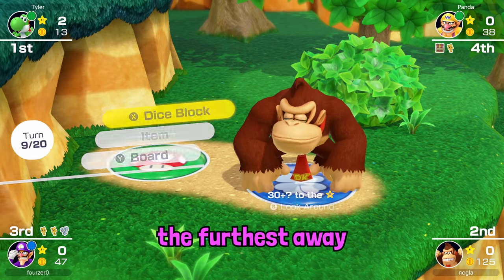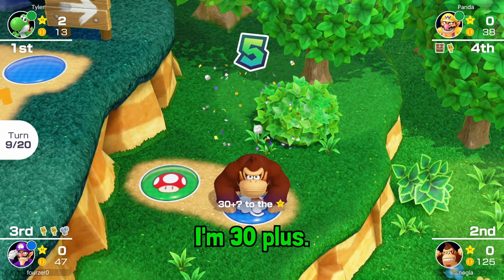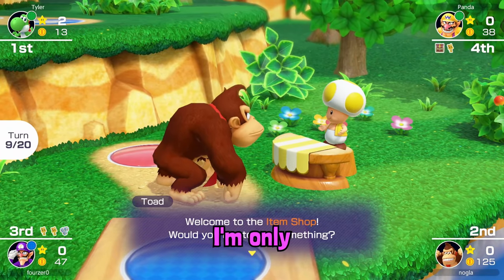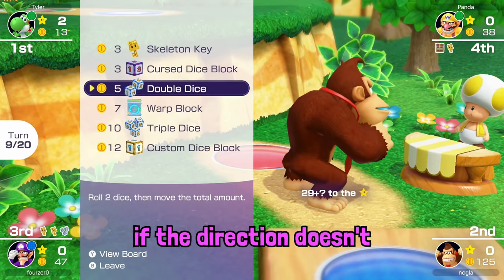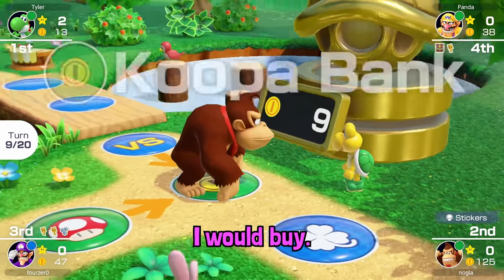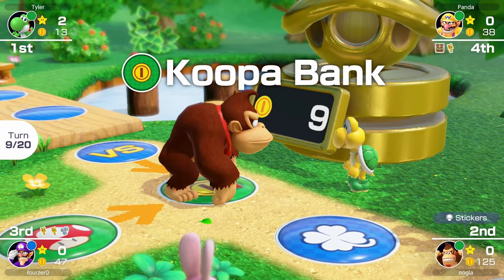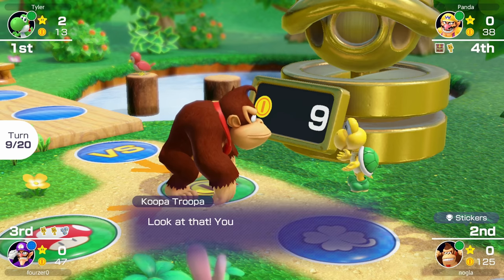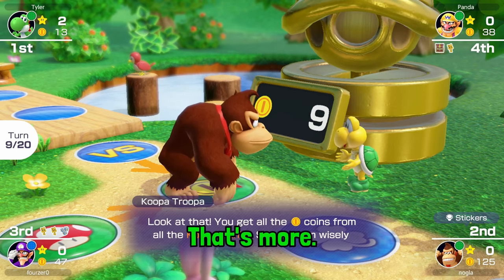Oh, you're literally the furthest away aside from, I think, Donkey Kong here. Hey, I'm 30 plus. Yeah, he's 30 plus now, too. I'm only going to be farthest if the direction doesn't change. I don't want anything. You have so much money. I landed on it. More money, baby! Oh, my God, woo! Dude. 9 whole coins. Wow. Hey, dude, it's more. I'll take it.